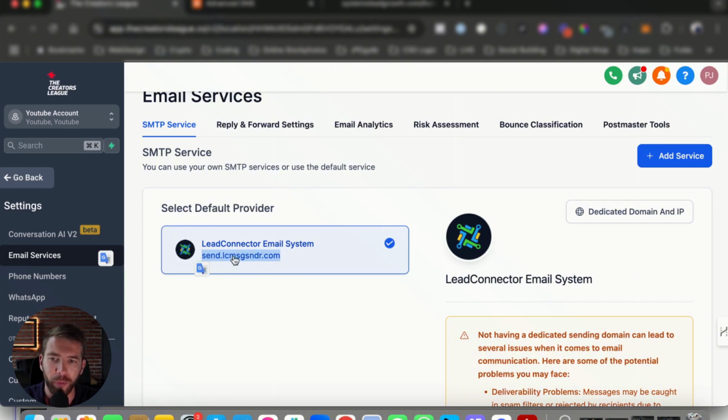The problem with this, though, is that a lot of people are using this at GoHighLevel. It makes life easier because you don't have to set up your own, but at the same time, your deliverability is going to be impacted heavily. So if you have a domain and you have already warmed that up, which has really great deliverability, then obviously you would want to use your own domain. And then people would also see only your domain, not verified via something with random letters. So it gives you more credibility and also gives you better deliverability. So this step is extremely important. I know it's working by default, but don't use that.